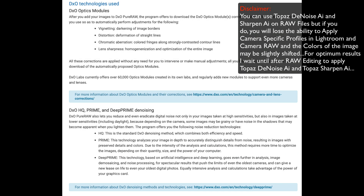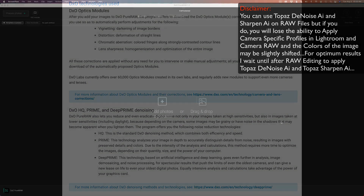We're going to be looking at Deep Prime, which is their best noise reduction. It works with artificial intelligence and it's very good — right on par with Topaz Denoise AI. However, Topaz Denoise AI is my favorite noise reduction software. But when you use DxO noise reduction and sharpening solutions, you get the added bonus of being able to work on your images as RAW files, and they remain RAW files even after you've applied noise reduction and sharpening, which is really nice.